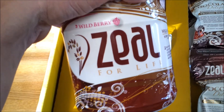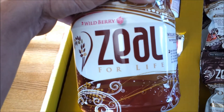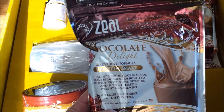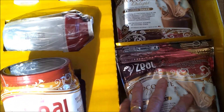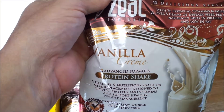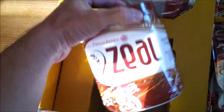Aside from the vitamins and minerals, those superfoods, fruits, berries, and vegetables — a lot of people are seeing really good health benefits from it. The other part is a protein shake. What we're doing is substituting one meal a day with a protein shake. The kit comes with 60 servings of protein shakes — enough for two a day. This is 30 days' worth, 60 servings of protein shake. It comes in chocolate and vanilla. My wife's kit is all chocolate; my kit has two packages of vanilla and two of chocolate. The kit also comes with a shaker bottle to mix both the Zeal and the protein.